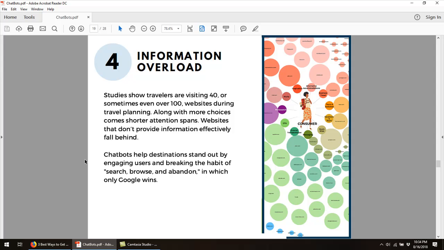But the travel planning process online is very vicious for brands because the user behavior is becoming where they go to Google, they ask Google for something, Google gives it to them in some form, and then they just keep browsing Google and abandoning all these different sources of information, and really Google's just winning in this whole cycle. And we see chatbots as a way to help break this cycle, help people stay on your site longer because you're engaging with them on a personalized level. And it just gets back to the point of trying to defend for the attention on your brand when 40 websites are being visited in a travel planning process.